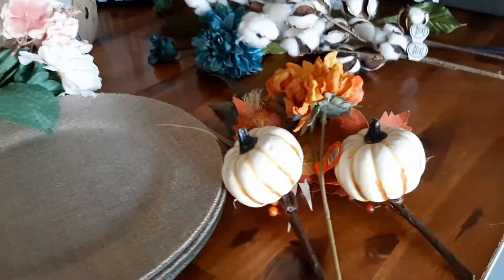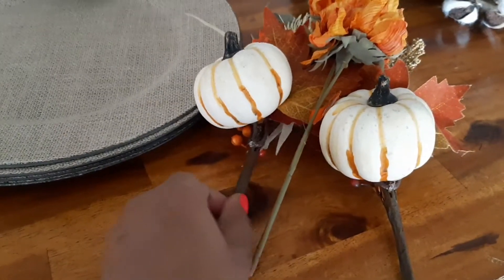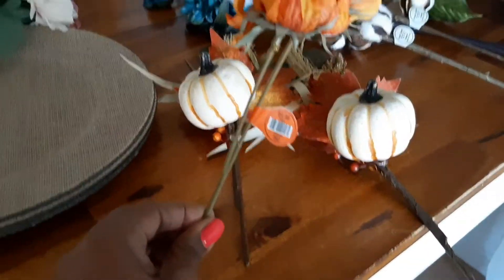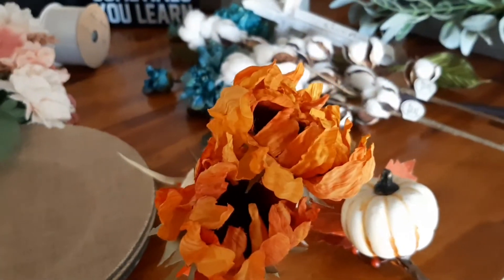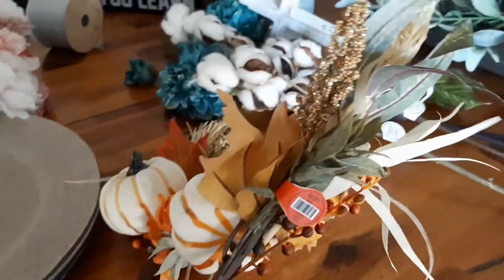Hobby Lobby does have a little bit of their fall items out. As you can see, these were not on sale. These were just some stems that I wanted to pick up because I really don't like picking over whatever is left in the store once September sets in. I thought let's get a couple of items to add to the collection I already have — not what's picked over and left over. I wanted to get the cream of the crop since they were the first ones out.